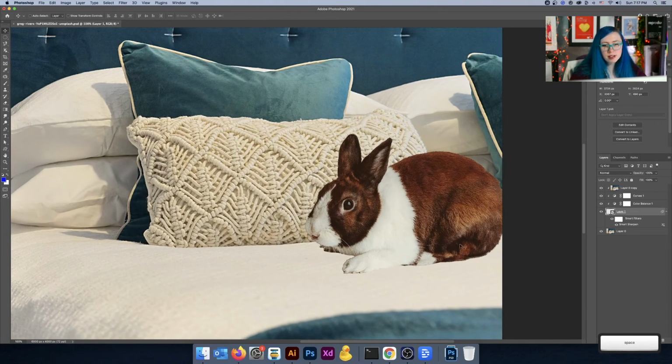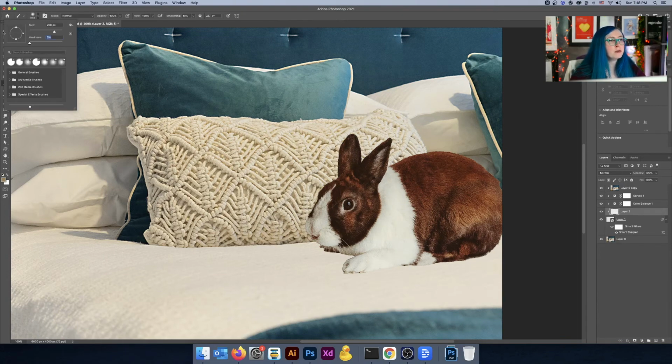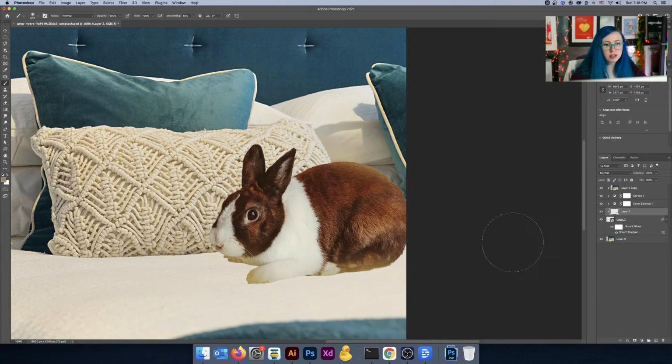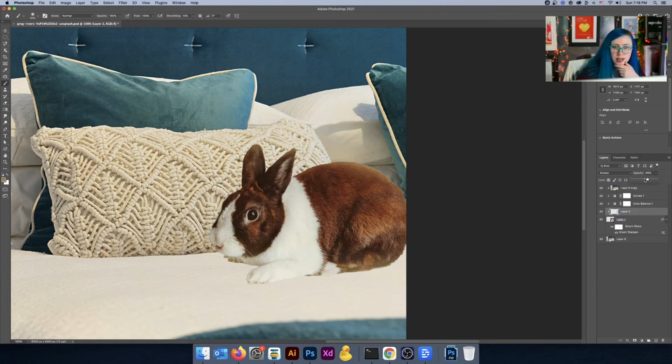Now there are some spots here that just look odd in terms of the lighting. This is where we might want to try and get into adjusting our lighting a little bit. I'm going to add a layer, and I'm going to pick a color from the photo, and oops, let's use a nice soft brush. Light is always super soft. Okay. And just kind of go along in here, maybe a little bit up here, and we're going to change the lighting on the bun just a bit. Change the blending mode to, I don't know, screen, something with light in it. And then turn the opacity down. Let's see if that helps.